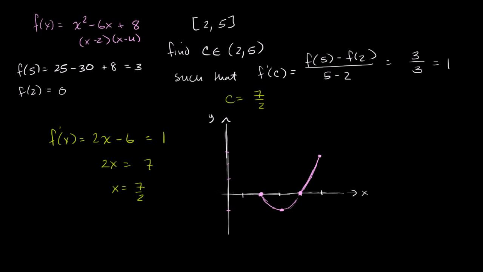And we're saying that we were looking for a c whose slope is the same as the slope of the secant line, same as the slope of the line between these 2 points. And if I were to just visually look at it, I'd say, well, yeah, it looks like right around there, just based on my drawing. The slope of the tangent line looks like it's parallel. It looks like it has the same slope. Looks like the tangent line is parallel to the secant line. And that looks like it's right at 3 1/2 or 7 halves. So it makes sense. So this right over here is our c. c is equal to 7 halves.